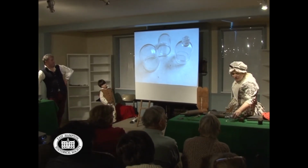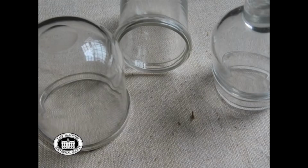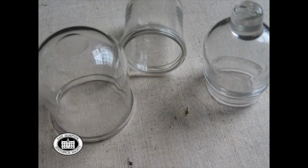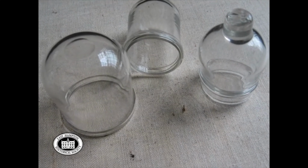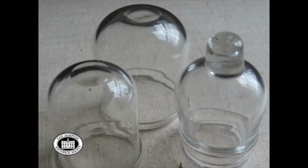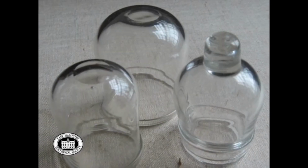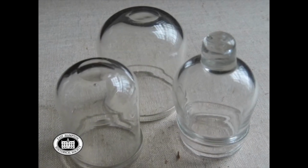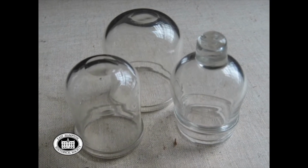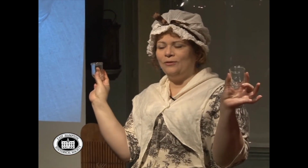Whatever could these be used for? Yeah, I keep thinking, if anyone's ever seen the movie Dangerous Liaisons, at the end it shows certain glass cups being used as a healing modality where they would place these on the sympathetic nervous system and light a candle to it, and it would have a suctioning quality to pull out the bad humors. And we've had some discussion whether it was that or what could these be? If these were used in the household, what could these be?